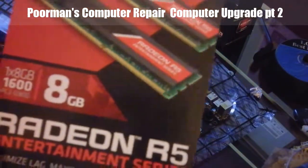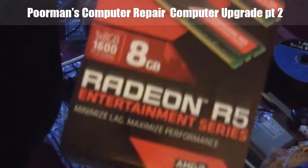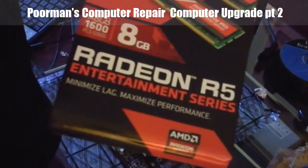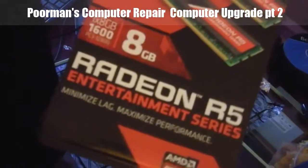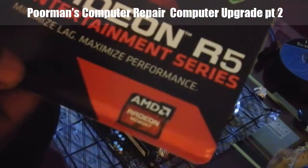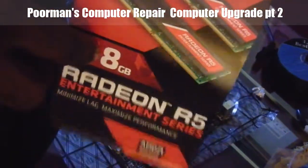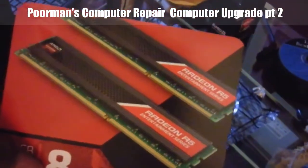By the way, I got the RAM chip from Newegg, because I had shopped at Tiger Direct online and Micro Center, and the prices that they wanted for their RAM chips were a bit pricey for me. I want quality, but at the same time I want more bang for my buck. This RAM chip cost me about $80. With this new RAM chip, I can actually set aside more memory for graphics and so forth. So that's another reason why I got it. Also, it's specifically designed for an AMD board.